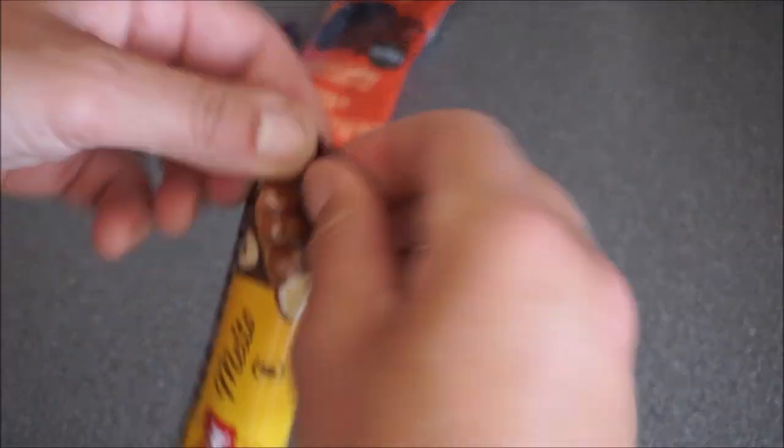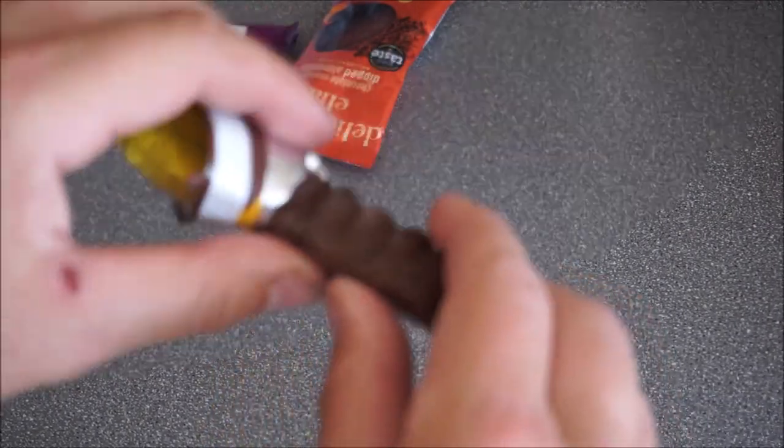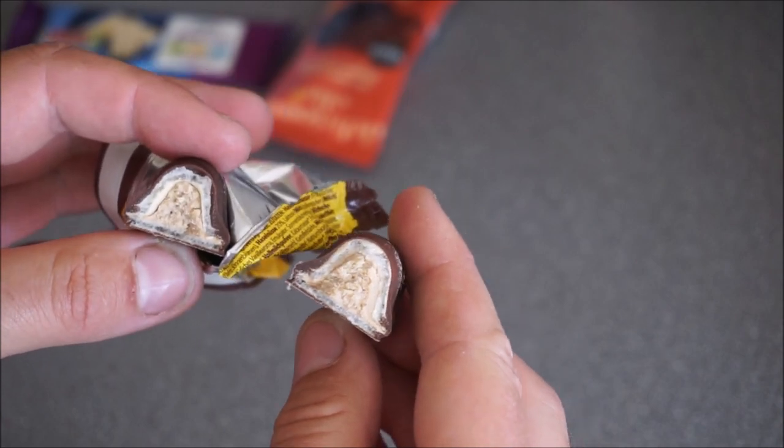And then we've got this — why are these so hard to get into? Or maybe I'm just getting weak in my old age. Looks like that. If you break a bit off — the insides — that looks nice. Here's the one I snapped off earlier. Nice crunch to the wafer and a creamy filling in the middle. Can't taste like the Bueno, is it? That was another nice one, that was.